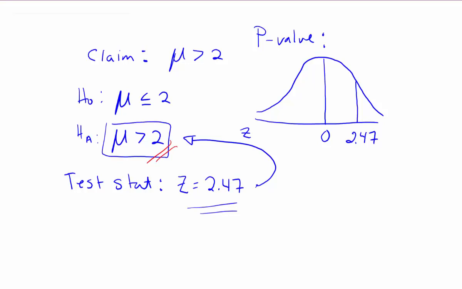Because this has a greater than symbol, that's like an arrow actually pointing to the right. The symbol looks like the tip of an arrow pointing to the right, which means that we're looking for this area to the right of the test stat.